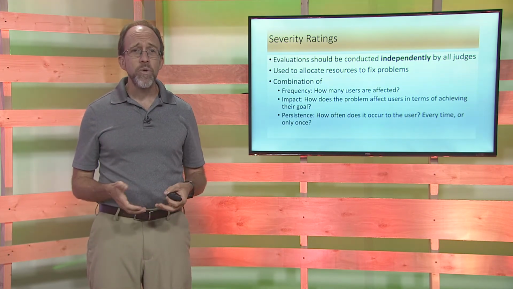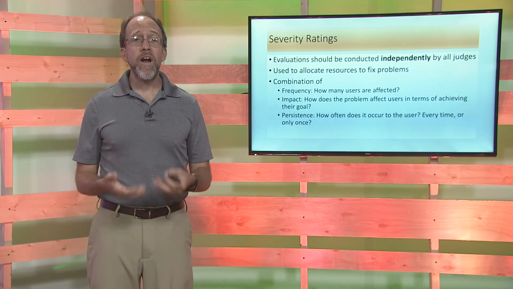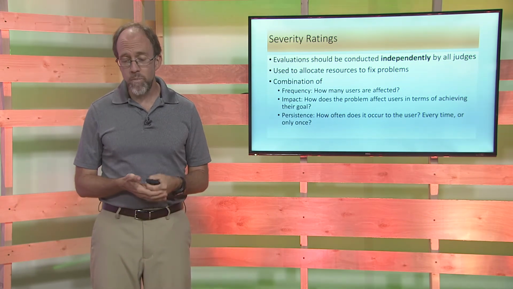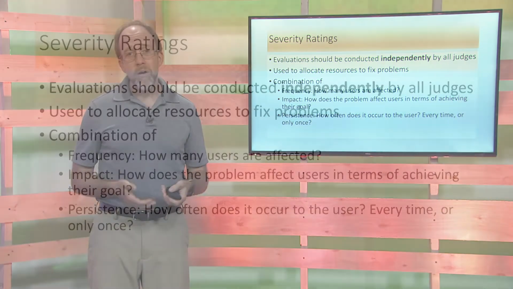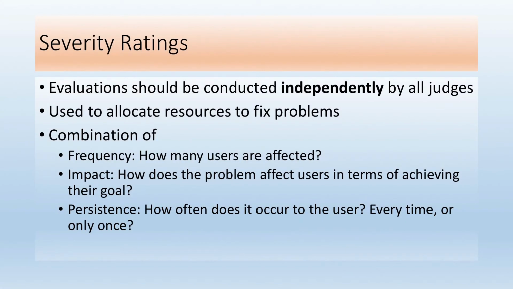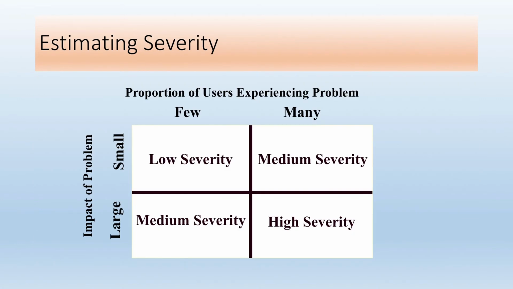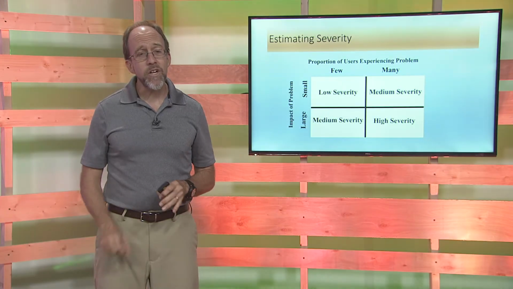Now, as you're working through and figuring out the things that are going on, you're going to have to do some evaluation of the severity of the problems, of what I really need to solve. This isn't really that tremendously difficult to do. If something affects a large number of users and it affects them in a way that really keeps them from doing the tasks that they need to do or just makes them miserable, that's a high severity. Large number of users, high impact. And that is a very easy way to look at and prioritize what you've got to do. So that's a good way to measure the severity.